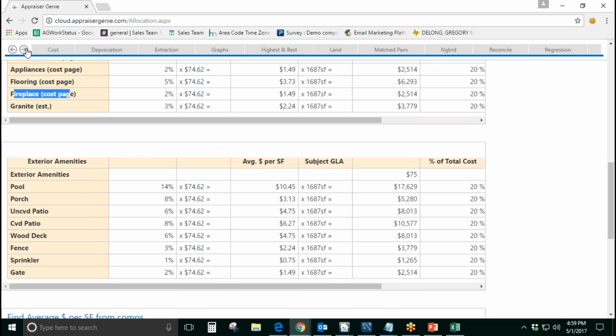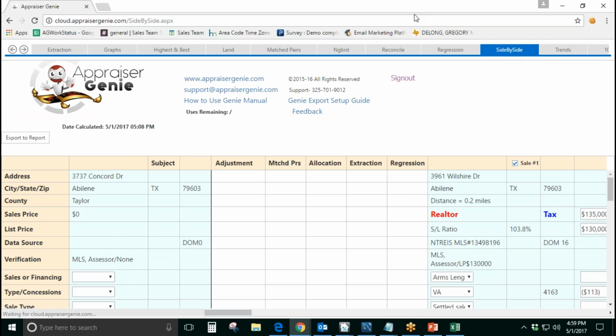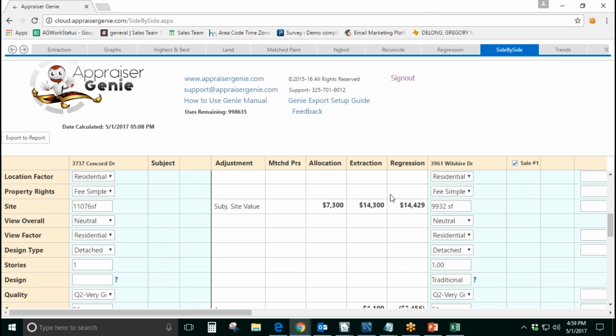Now we're running a little bit off task, or not necessarily off task, but we're running a little bit over. It does take a little while to set up the default, so I did spend about 30 minutes on that. So we're going to go ahead and click back on this side-by-side. And I'm going to show you guys how to make the adjustments if you want them in the report.